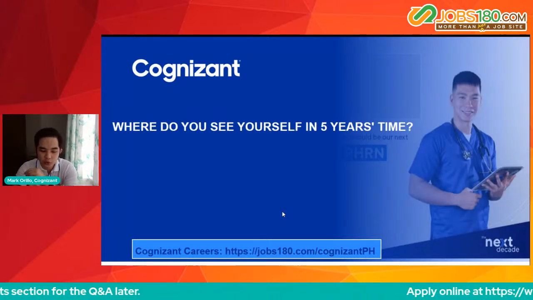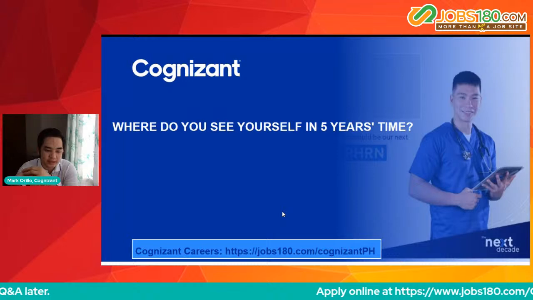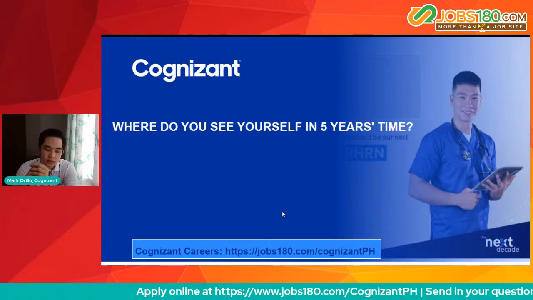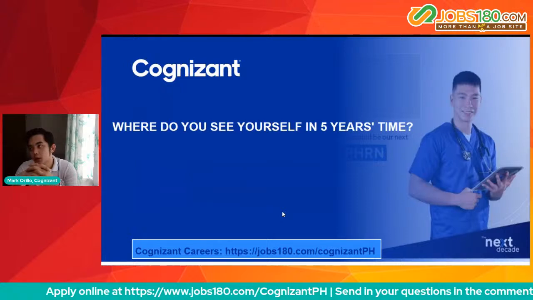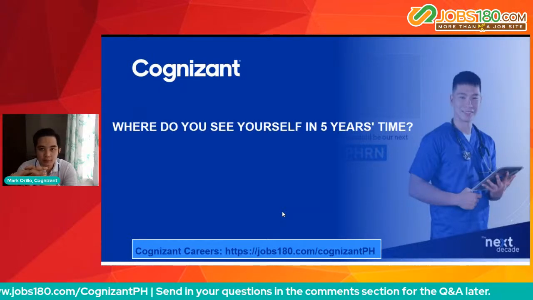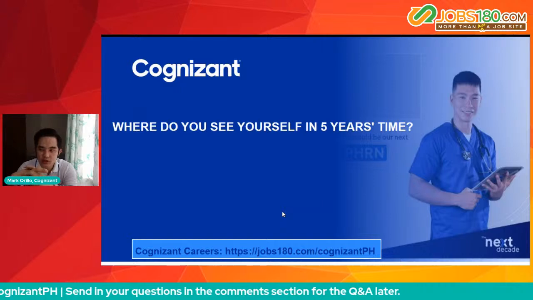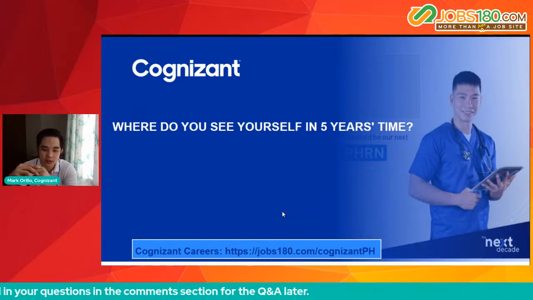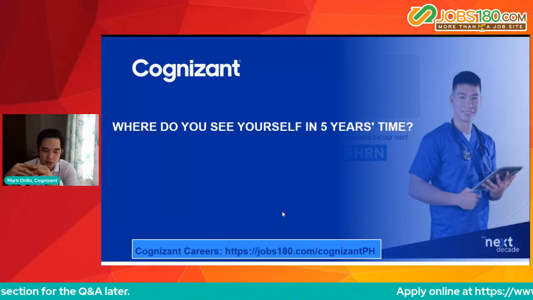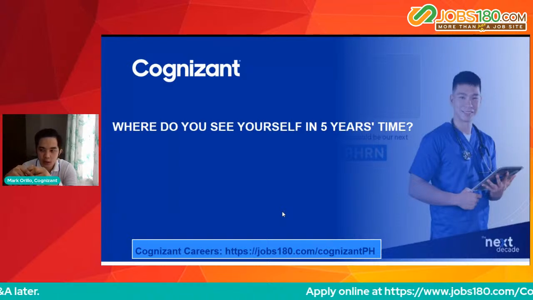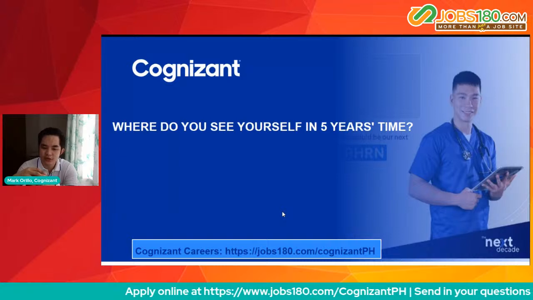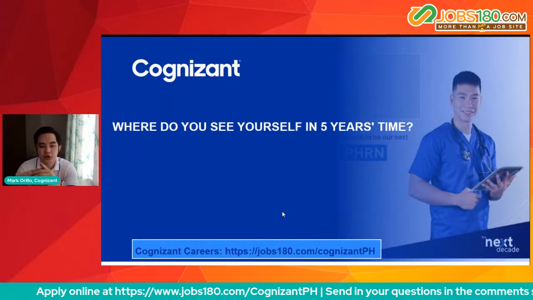Interview question number four: where do you see yourself in 5 years' time? Here are a few tips. Number one, don't tell them that you plan to move on from the company, either internally or externally. So what I mean by that is you don't want to say, well, I plan to stay for a couple of years and do a different role in a different company.